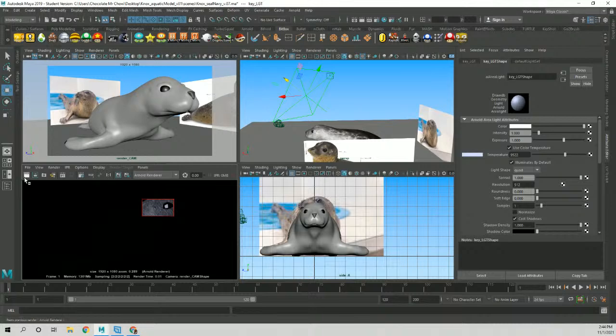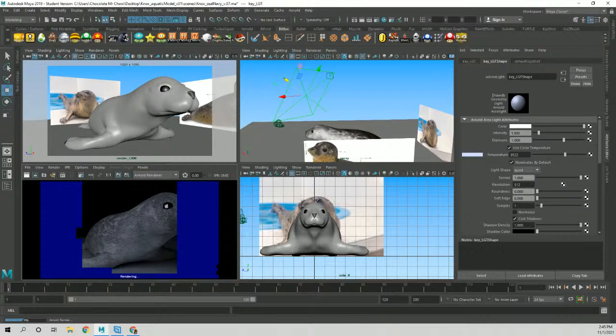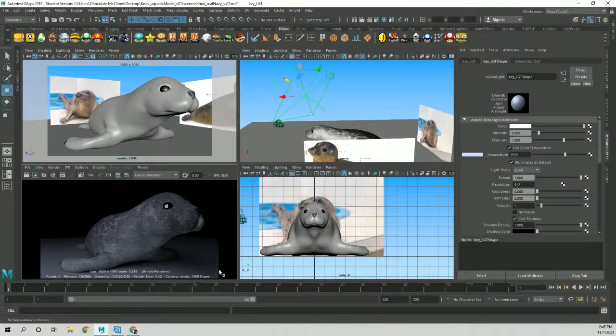Alright, and then if everything looks good in the square, render out the whole thing. Get a full idea of what kind of lighting I'm working with, this first key light here. Okay, so not bad for a key light. You can see my cast shadows. I got some other shadows here on the other side, but not perfectly black on the model here. And you can see my detail on the model. All right, so we're gonna roll with this key light as is.